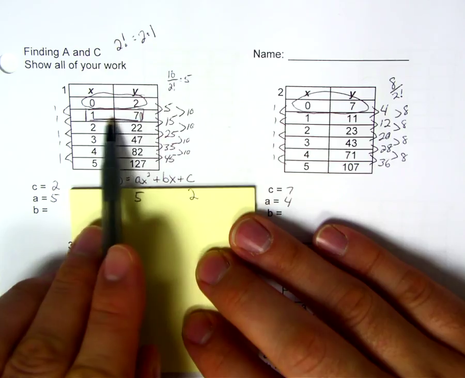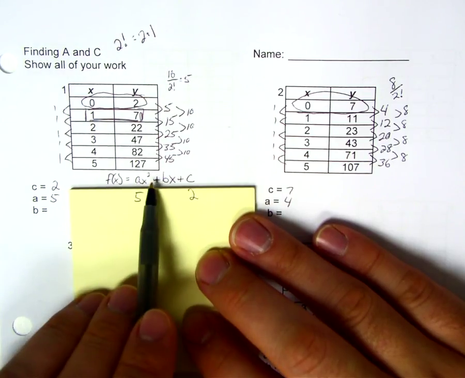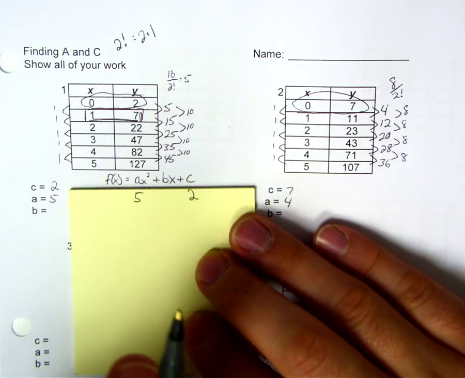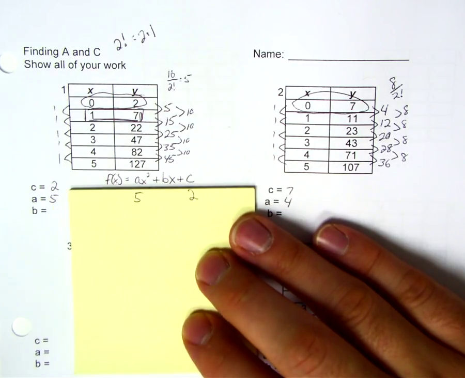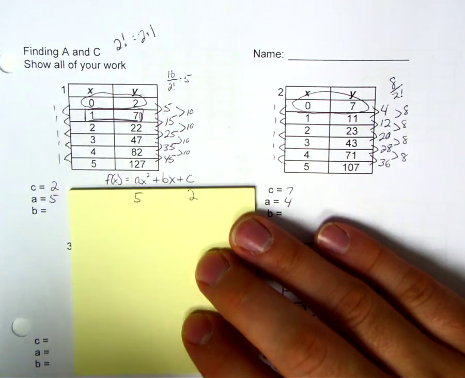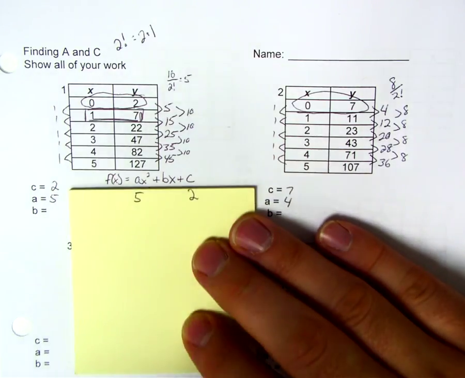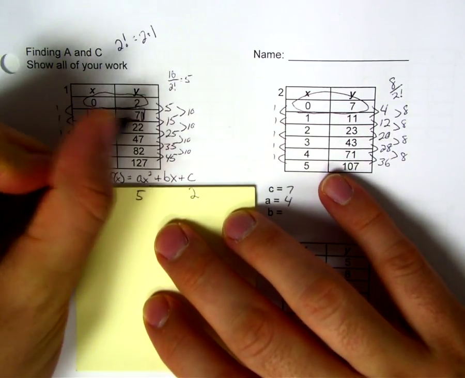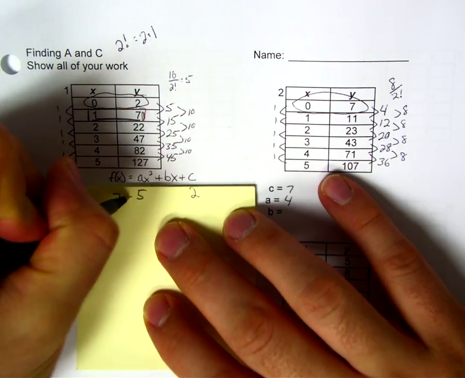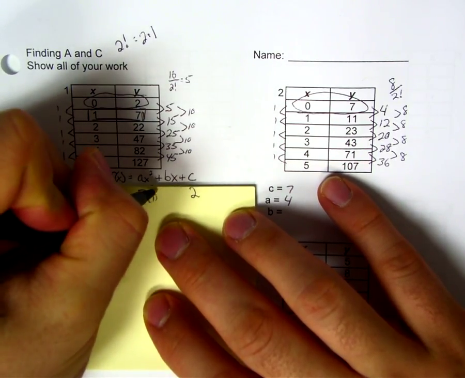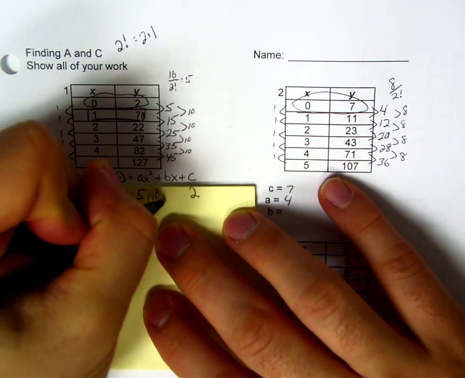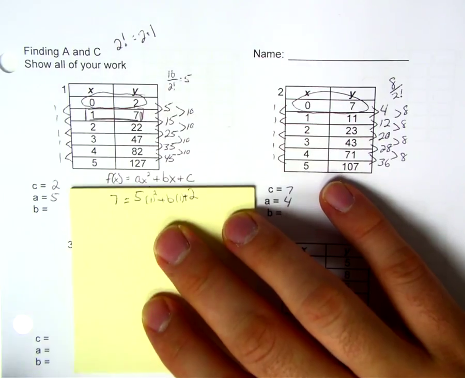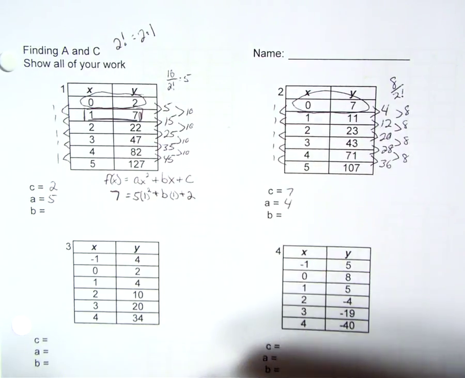The easiest number is usually 1, because 1 squared is 1, and then 1 times b is just b, so 1 makes things the easiest. You can do it with a different number like 2, 3, 4, 5. In fact, we'll show you on the next one how you can do that. But if you don't need to, I would always use the coordinate with 1. Okay, so I'm going to plug the 7 in for f of x. I'm going to plug the 1 in for the x and the x squared. And I'm going to plug the 1 in for the x that comes after b. So it should look like that, which we've got right here on our paper.